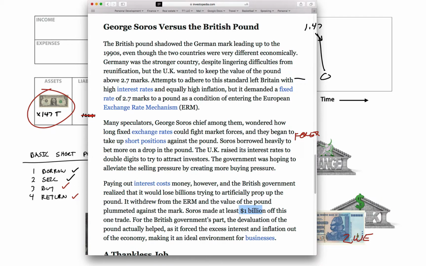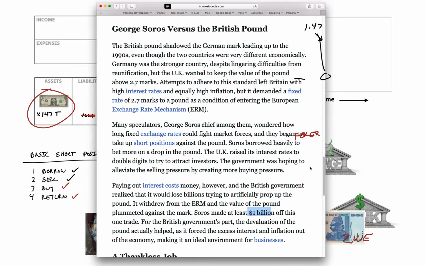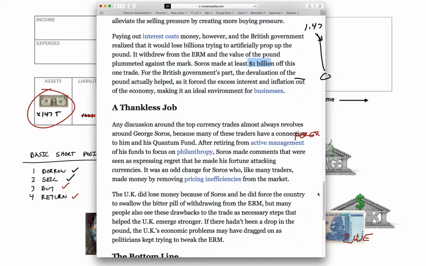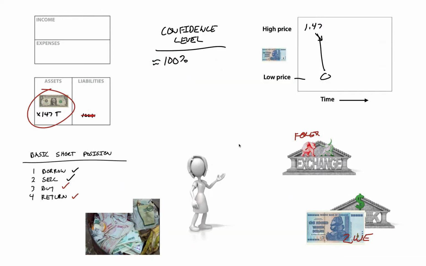For the British government's policy, the devaluation of the pound helped. So the fact is when the currency was devalued in the British pound, Soros pounced. He made $1 billion, right? So it's not just this type of stuff. And he's done all kinds of trades like this. He's made countries nervous by the positions he's taken so far. So it's not just a cell phone you can do this with, and it's not just a stock you can do this with. You can do this with currencies as well.